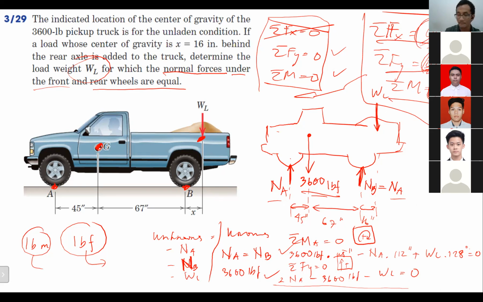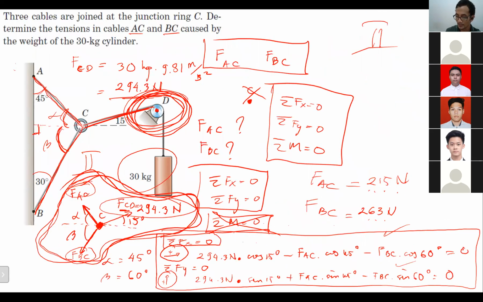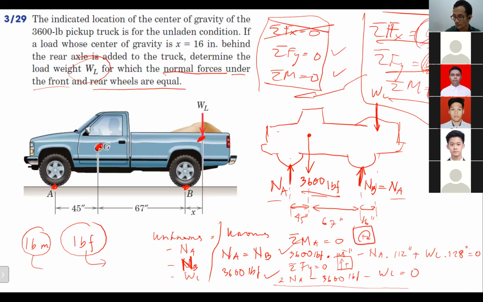But sometimes in some problems we cannot use the equation. For example, for the second free body diagram, we cannot use sigma moment there because there is no moment arm, so we can only use sigma Fx and sigma Fy. The sigma moment equilibrium is still fulfilled, but we cannot use the equation. The same here: there are no horizontal forces, so we cannot use sigma Fx equal to 0, but the equilibrium in the x direction is still fulfilled. You get it, Irfan? Yes, sir, I understand. Okay, thank you, sir.